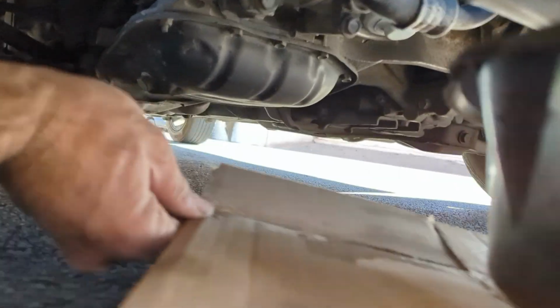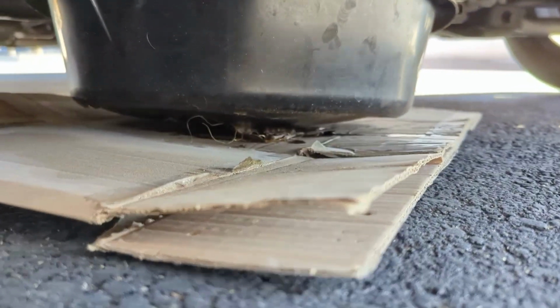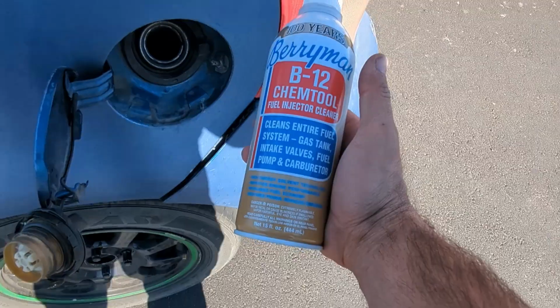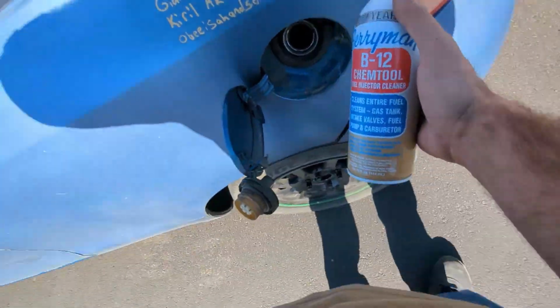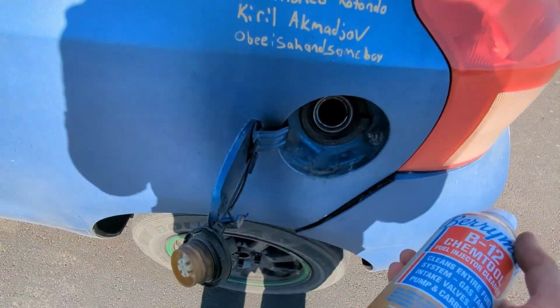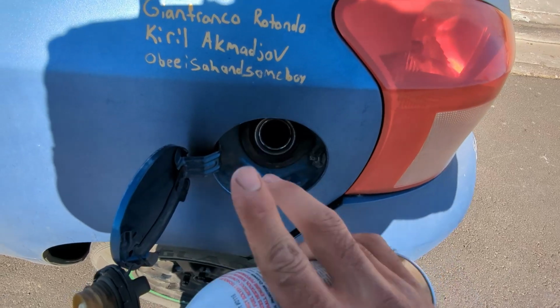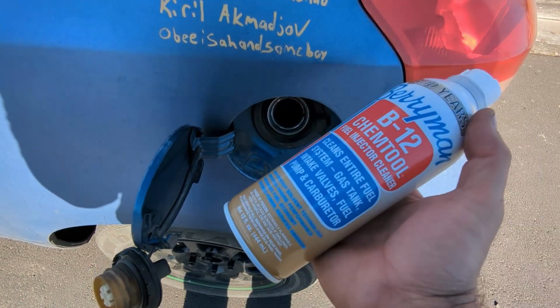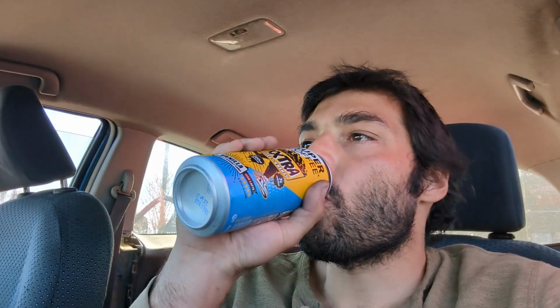I'm going to head to work, but before that we need to change the oil on the Yaris. That's something to consider. If we lower it, we'll have to jack it up to do this oil change. This stuff is awesome. I use it more than some people use the other stuff, but I think the B12 chem tool is really cool. I keep my oil filters for two oil changes, and the second oil change I use this.